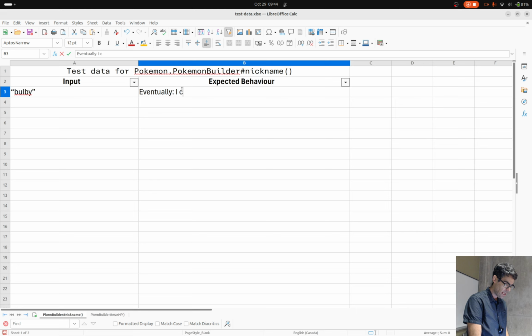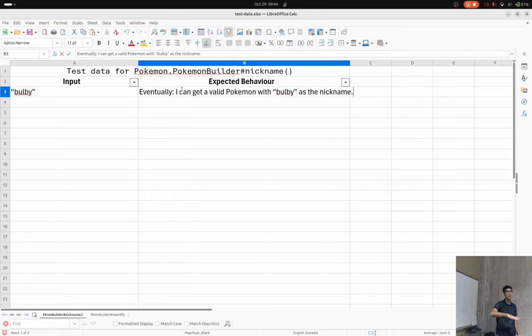Eventually, I can get a valid Pokemon with Bulby as the nickname. That's where I can make the observation. I provide Bulby as an input to this method. When I call build, once I've provided all this input, I should be able to check to see, does the Pokemon that was constructed have this nickname?